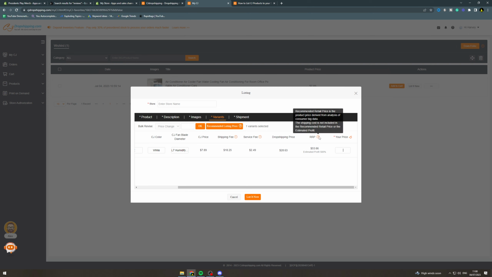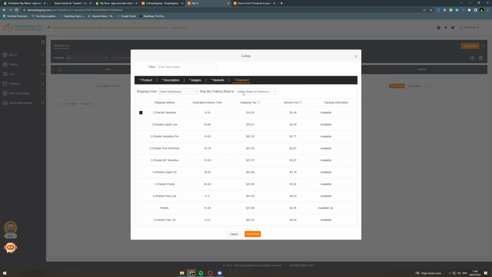Here, this is the RRP, how much they recommend you should sell it for. Now, this is how much you get it for. You want to probably mark it up like 3 to 5x. So this, $28, you probably want to put this up for like 69.95, something like that, to give yourself a decent margin for ads and all that.